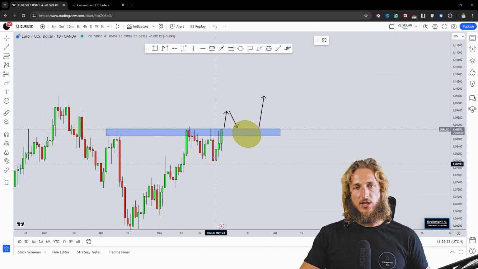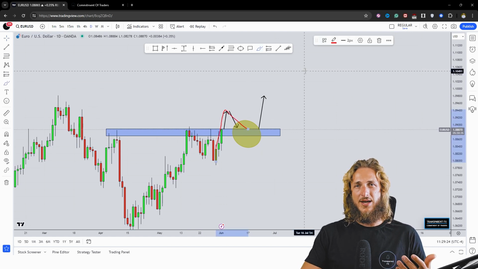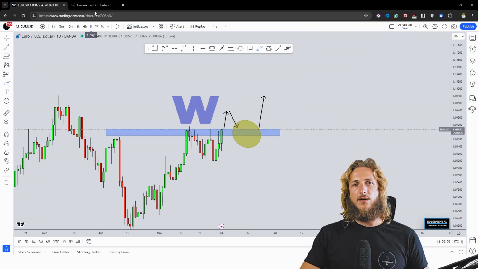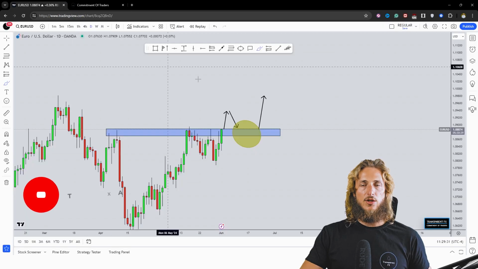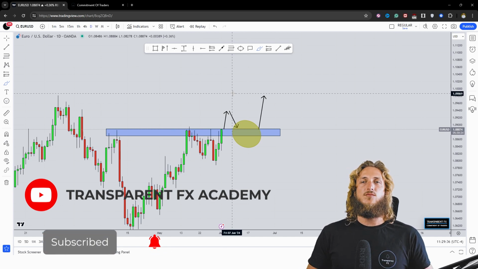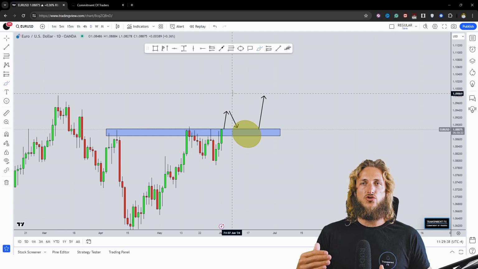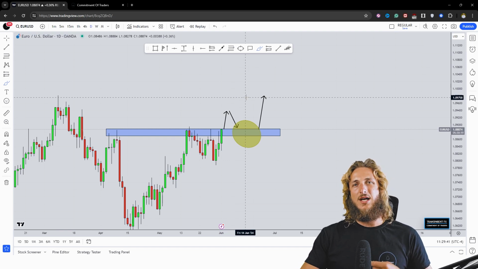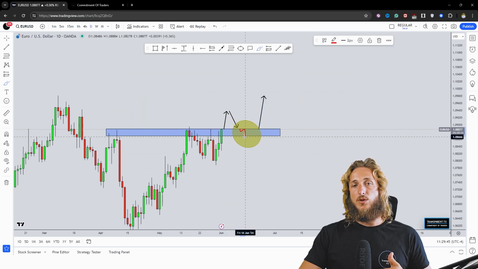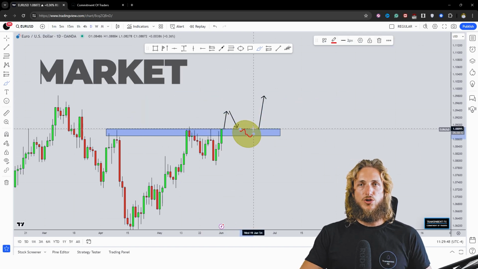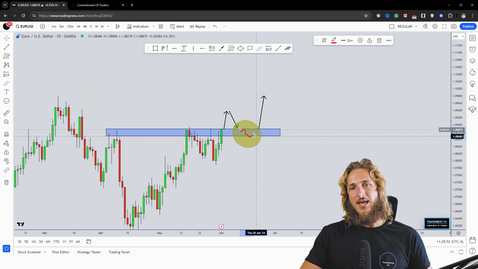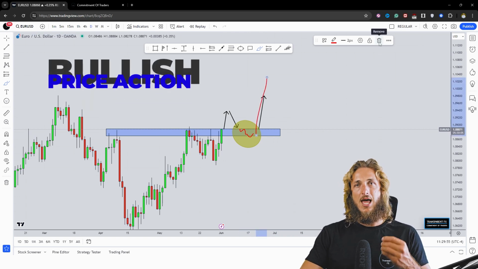So if the market creates this break and retest, what would I expect? Well, as usual, trading is reactive and not predictive. The monthly, weekly, and daily timeframes combined with the COT data are the best timeframes when it comes to the directional aspect of the market. However, when it comes to identifying early shifts in the trend of a market, the best timeframes are the intraday timeframes, so 4 hour and lower. Therefore, what I would expect is that if this market shifts from an intraday bearish to a bullish market, at that point I definitely wouldn't be surprised if we get a potential rejection to the upside away from this level.